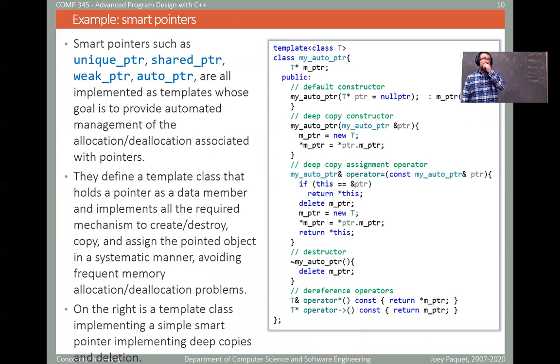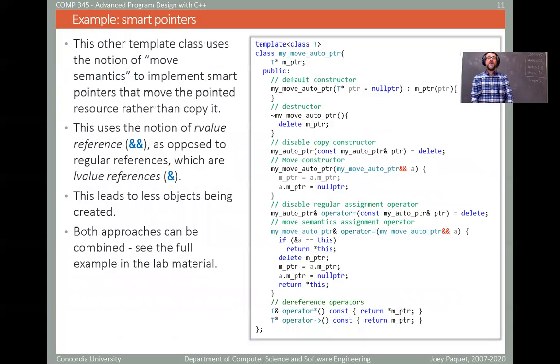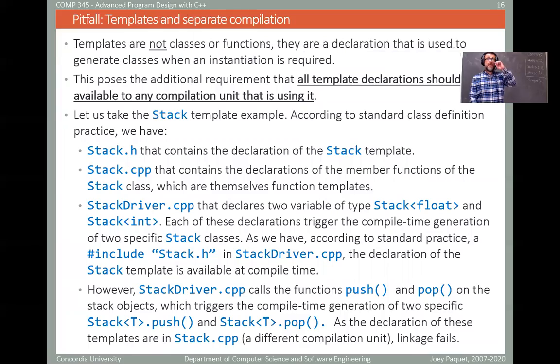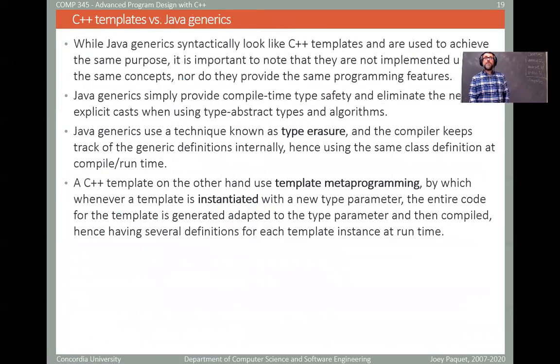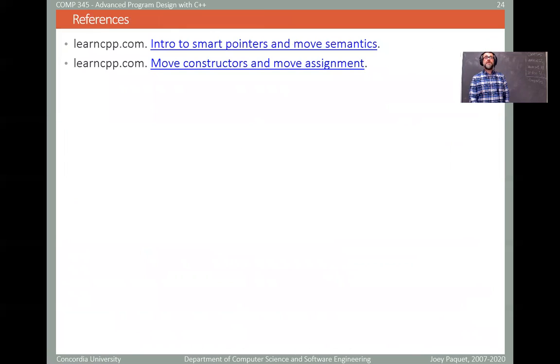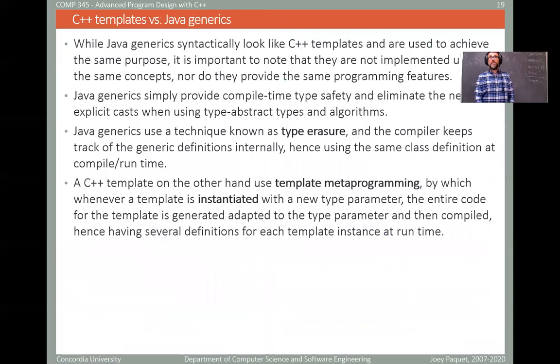So here's an example that I designed in the past days. I did not totally design it myself. It's inspired by a website that I found. This article is one of the best articles I've ever found explaining something about programming. I'm going to show you the reference, these two references here. It's essentially a model of clarity of explaining how to implement smart pointers using C++ templates. So if you have some time to read these, it's extremely interesting and very well done.